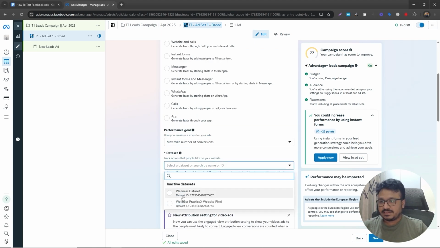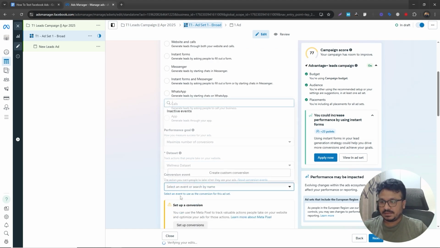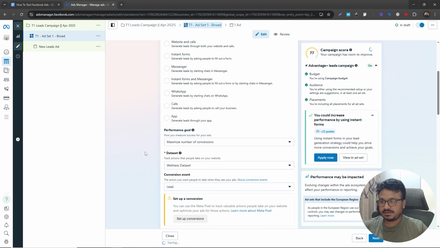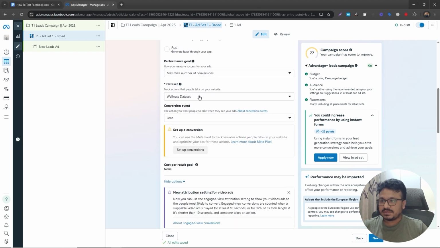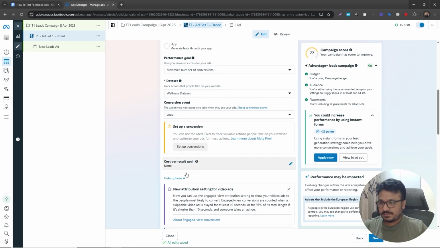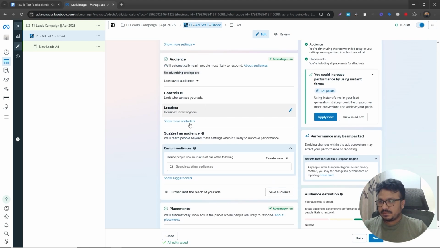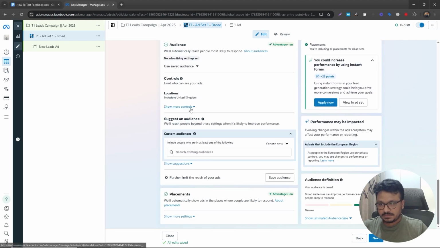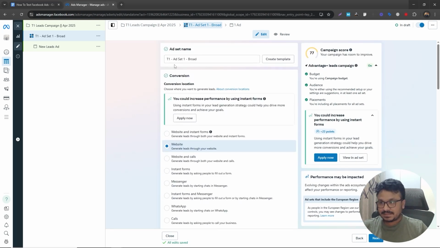You need to select the data set, and then you need to select the event lead here. The data set is basically for tracking purposes and sending data using CAPI, and the event will be leads. All right, so next thing, nothing to do here because I'm using broad. That's our first ad set, guys.